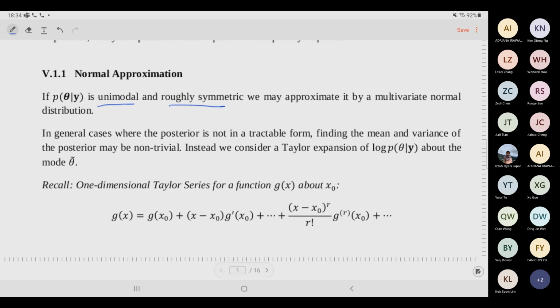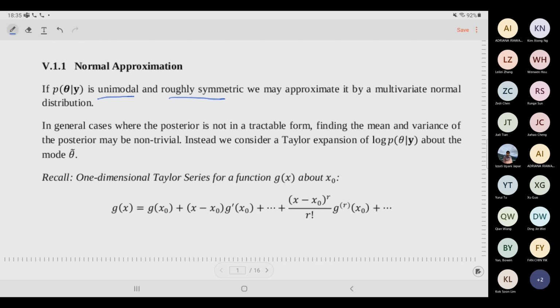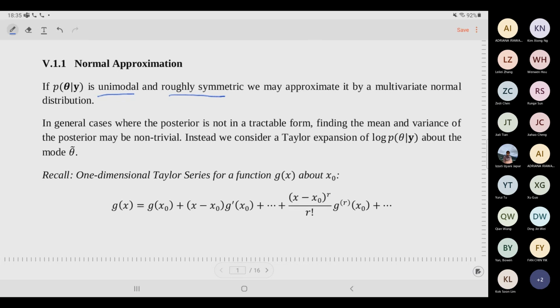Okay, but of course, when you want to approximate by using a normal, you have to know the mean and variance. Meaning you have to have the posterior, and you have to get a good approximation of the normal. Then you have to get the mean and variance from the true distribution, the true posterior. But because the posterior is not tractable, if you don't know the distribution, it's hard to find its mean and variance, because it's unknown. So finding the true mean and variance for the posterior might be hard.